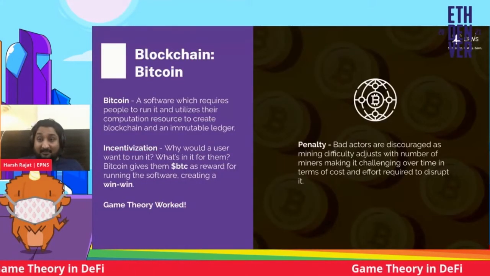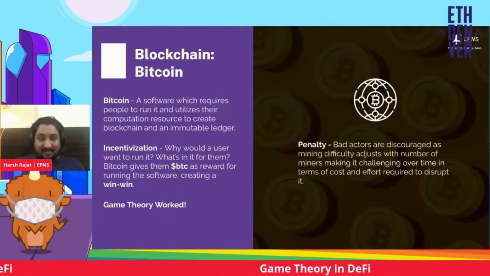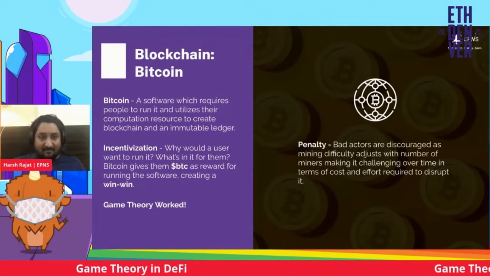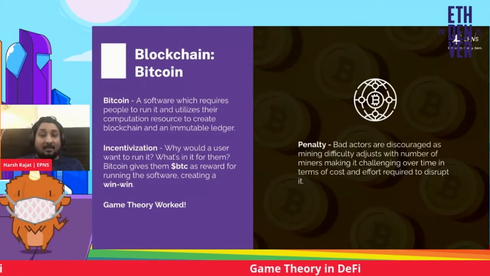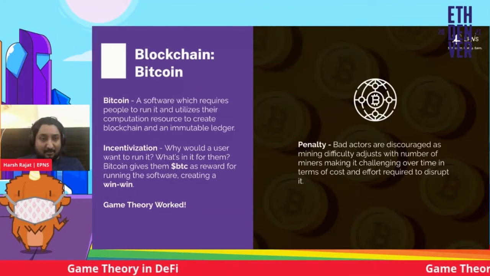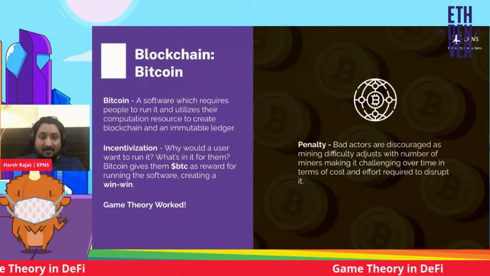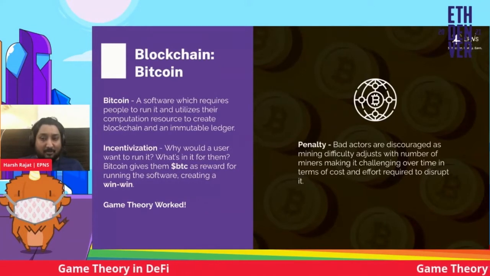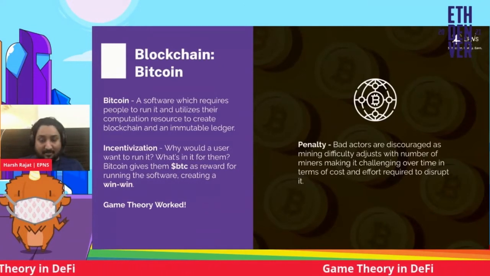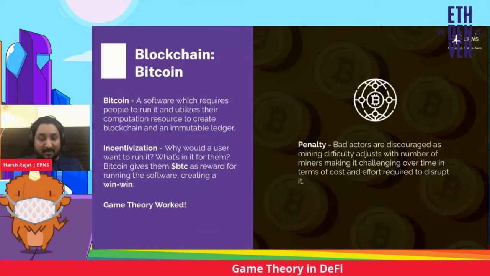So yeah, while this is ETHDenver and we are an Ethereum push notification service, we thought a lot about this slide, and we decided to go with Bitcoin because that was the genesis of blockchain. But if you really think about it, the game theory is also embedded in blockchain and Bitcoin. So Bitcoin and Satoshi Nakamoto, what did they want? They wanted more and more users to run their software so that Bitcoin can become an immutable ledger. That was the thing they wanted.